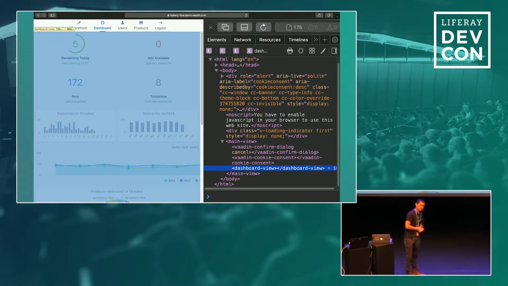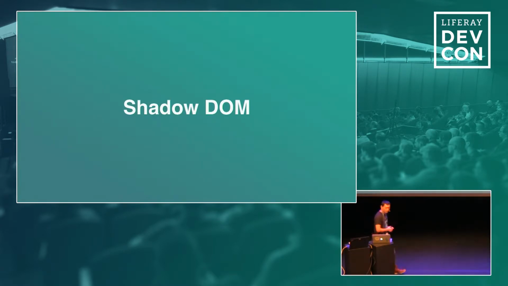And I know that some people might start to worry about, hey, what the hell? Where is the implementation? Where did the implementation go? Don't worry, the implementation doesn't disappear. It is hidden there in the Shadow DOM. And the Shadow DOM is a specification which is all about encapsulation. It defines how developers can encapsulate styles and the markup for the web component.